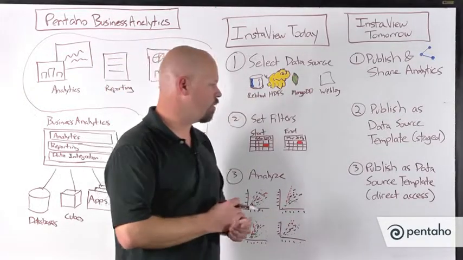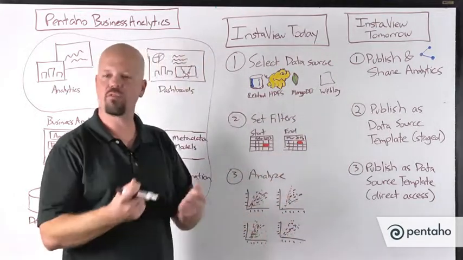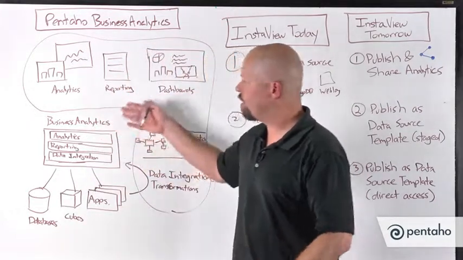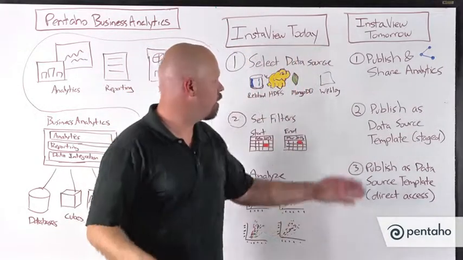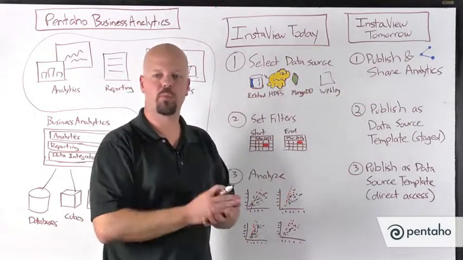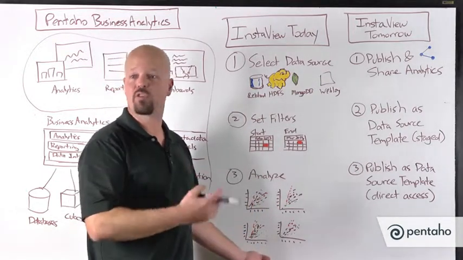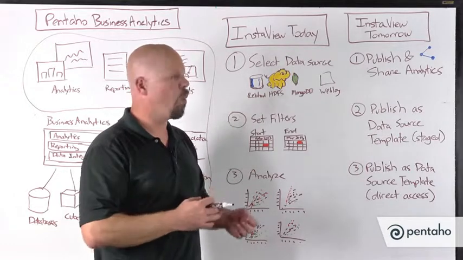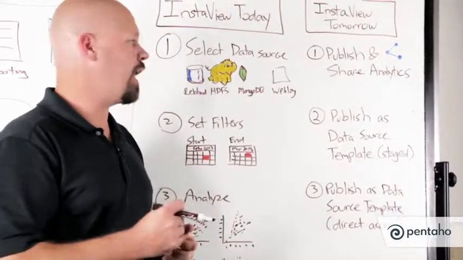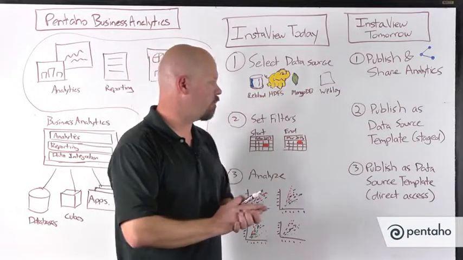The first thing we're going to do with the 5.0 release this year is make it very simple for folks to take these analytics, say "I've found something interesting," and share that throughout the enterprise. The platform for that will obviously be the Pentaho Business Analytics platform. From the Instaview user interface, they'll be able to say, "I want to share this analytics," publish it up to a business analytics server, and then take advantage of any pre-built analysis views it may have created against this data source, or leverage the metadata models that were generated under the covers to do their own ad hoc analysis. Very exciting to be able to deploy the findings we have throughout the enterprise.